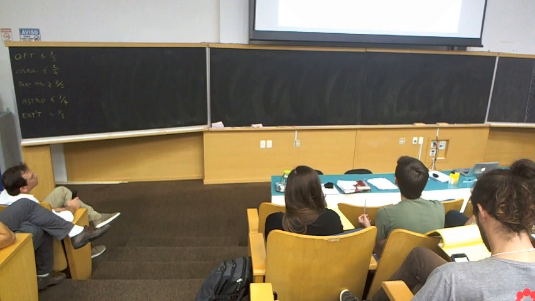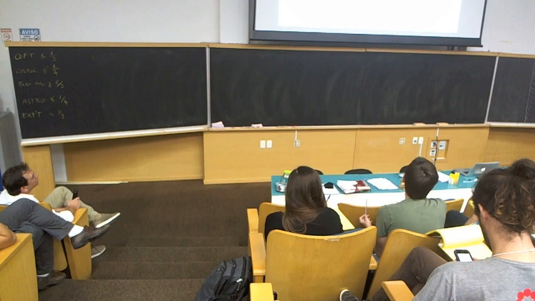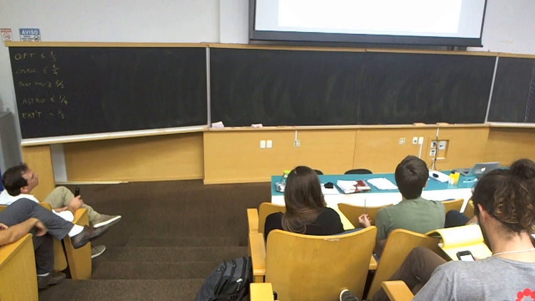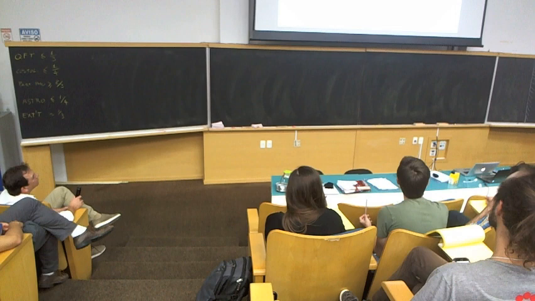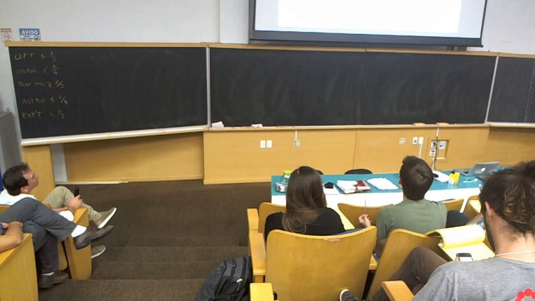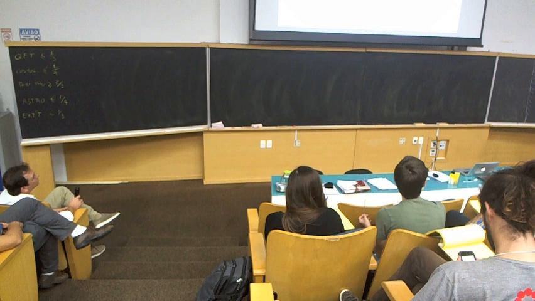But I want to start the story in a place which is very familiar to most of you, which is at the end of the 19th century. This is one of the great stories in modern physics, so I do want to tell you about it. That's the discovery of natural radioactivity. The person most strongly associated with that is the Frenchman Henri Becquerel, who worked in Paris. I assume everybody has heard the story before, so I will tell you my version of it.